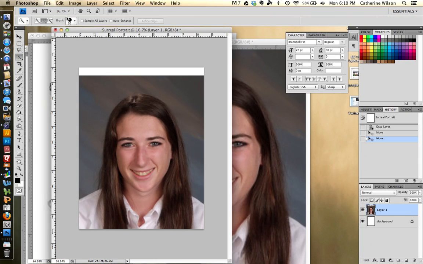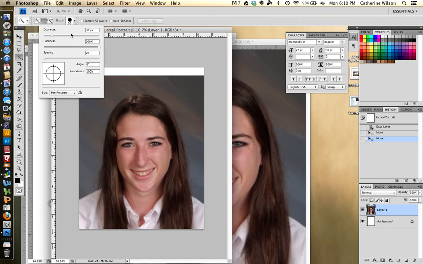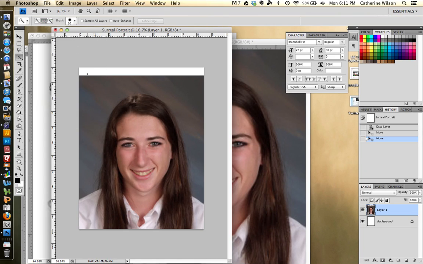With quick mask, notice the brush has a very hard edge to it, so I want to soften that up. So when I select it, it won't look like it's cut away. The great thing about the masking tool is that it looks for colors that are similar. Oops, and mask that way. If you get too far, you can go back here to minus, and you can kind of take away. Keep what you want to keep.